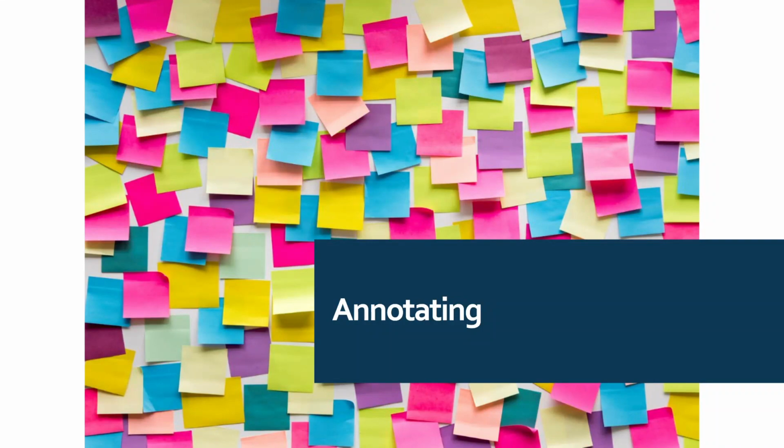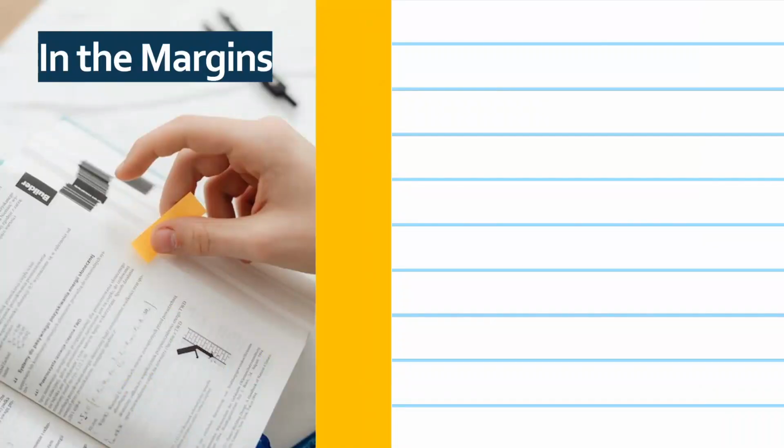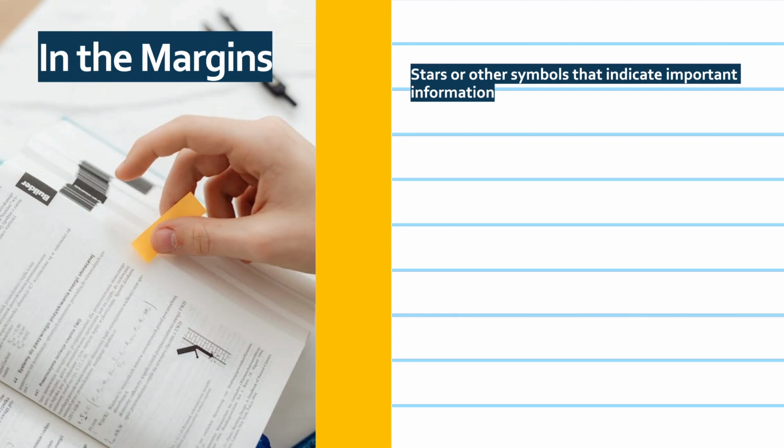Annotating, also sometimes identified as close reading, involves creating a summary of the text you are reading within the document itself. There are multiple ways in which you can organize your thoughts to make annotating effective. One way would be through annotation marks. These are stars or other symbols that indicate important information in a text. Another strategy you can use for annotating would be highlighting with different colors. This is particularly useful if you want to remember and emphasize certain elements within a text.